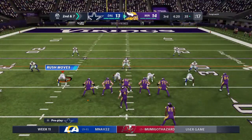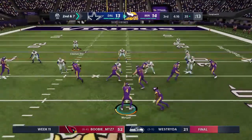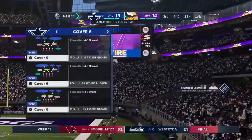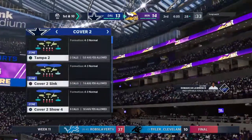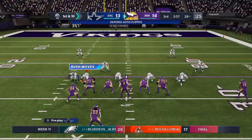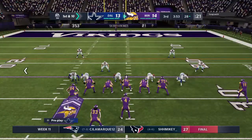The last run got 3. Now here's 2nd and 7. Running from the shotgun with Madison. And he's got this pretty close to a 1st down at the Cowboys' 28. 7 yards there and a 1st down. Looks to me like maybe there's a little attrition setting in with this drive, because when you see that type of a run, I get the feeling the defense gets a little bit tired. And that's the last thing they need, especially when they look up at the scoreboard.